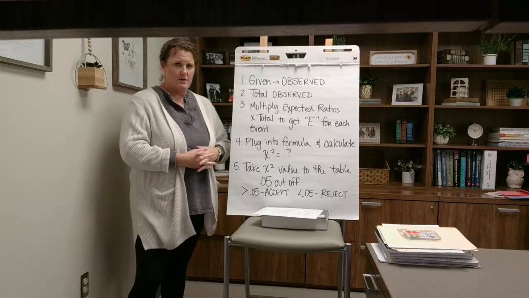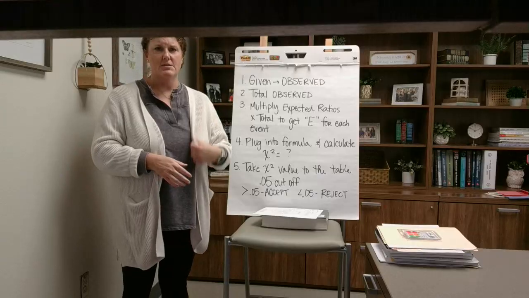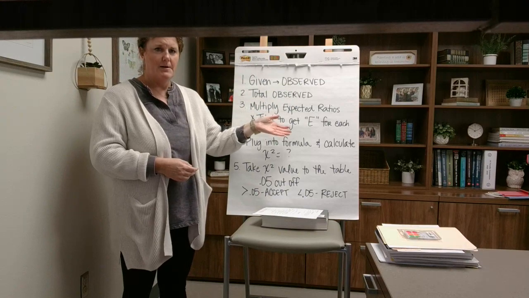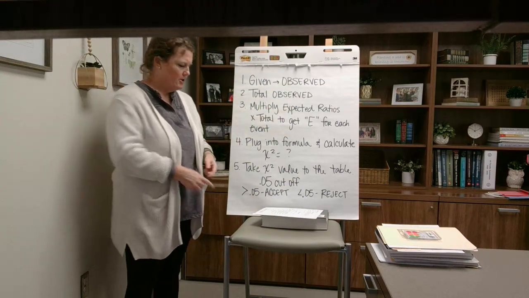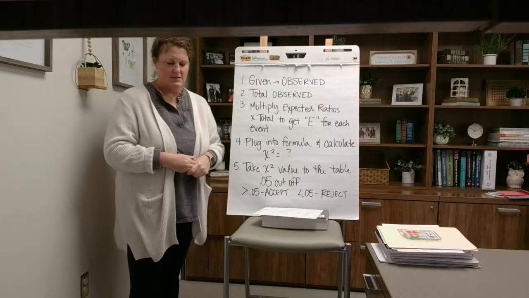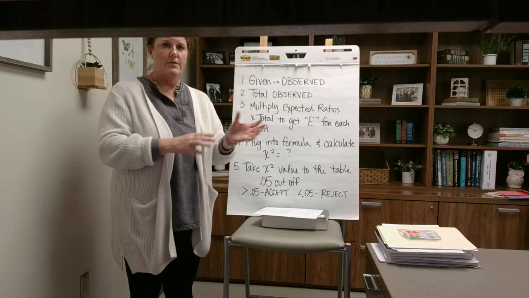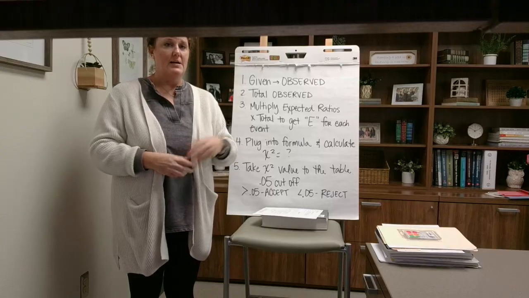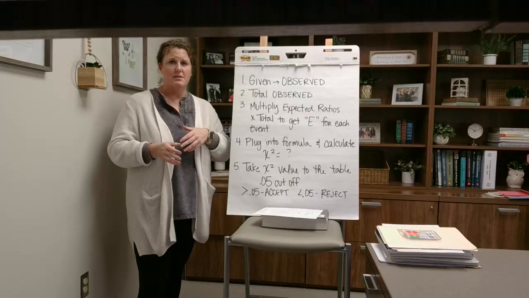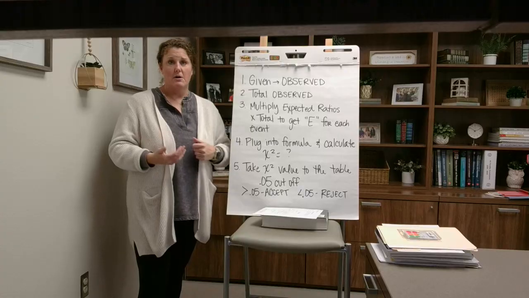And so what we're going to look at is what's called a null hypothesis. For every chi-square, we are either going to accept or reject the null hypothesis. We're going to take our observed, compare them to our expected, and once we get that value, we use it to determine if we accept or reject. The null hypothesis states that there is no significant difference between the observed and the expected. It's saying that the numbers we got in real life are close enough to the expected for that to be a fair test or a realistic outcome.